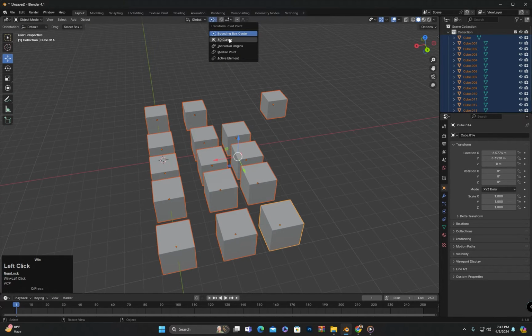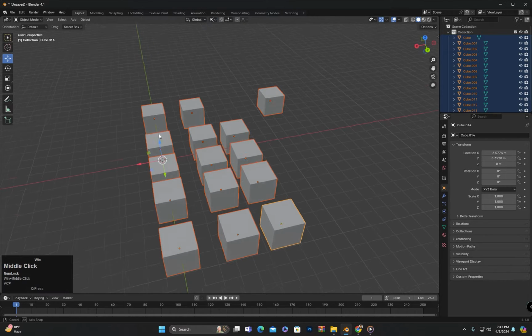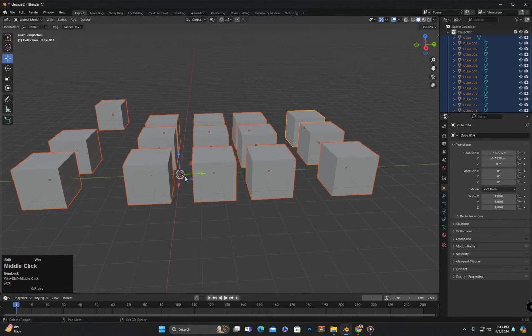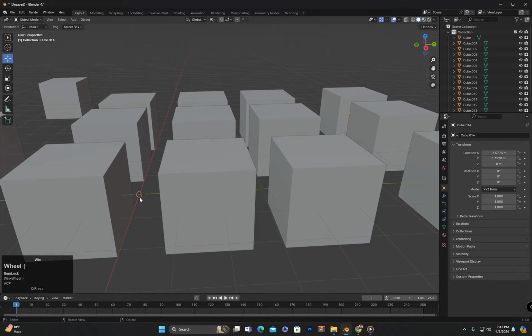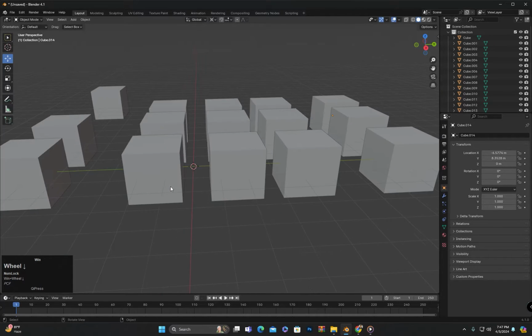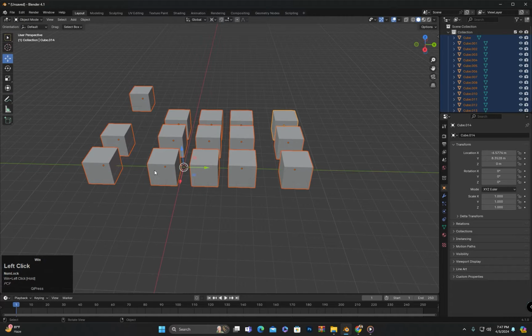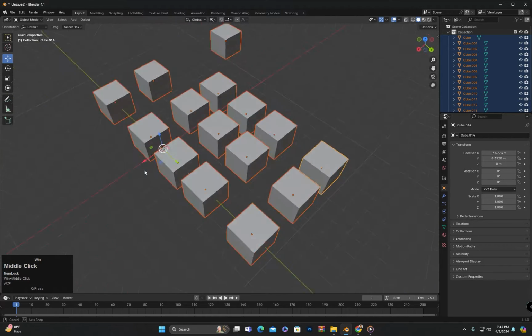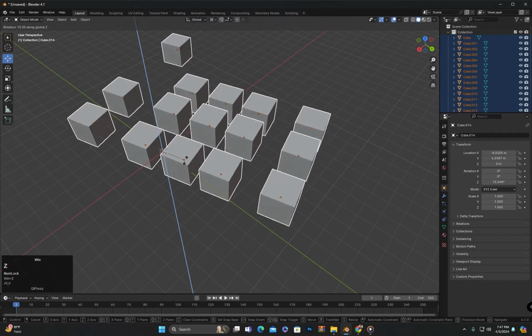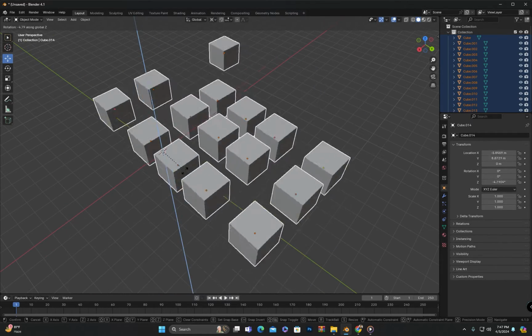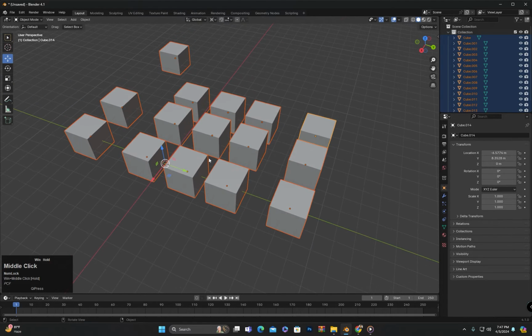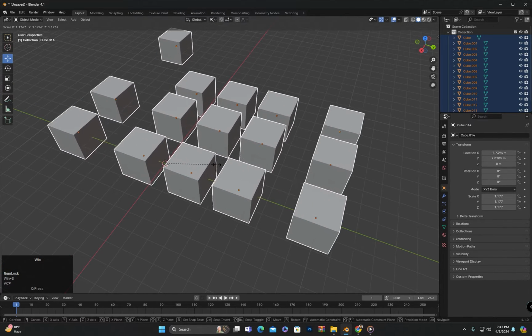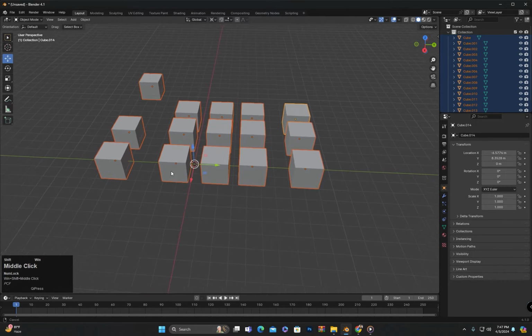After that, we have the option of the 3D cursor. The 3D cursor is positioned at the origin of the 3D world, marked by a symbol. When the 3D cursor is selected above in the header, the origin of all selected objects in the scene will be aligned with the 3D cursor. This means that if we select objects and then rotate them, they will rotate around the 3D cursor. If we scale the objects, they will scale from the position of the 3D cursor.